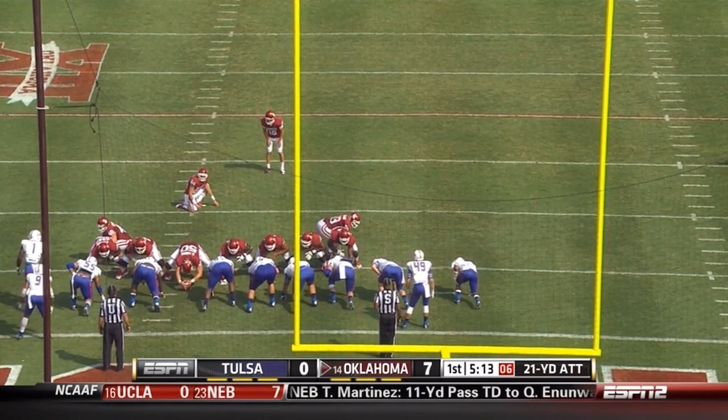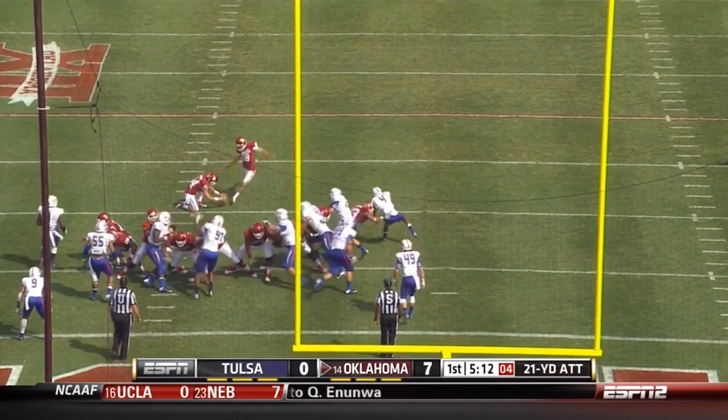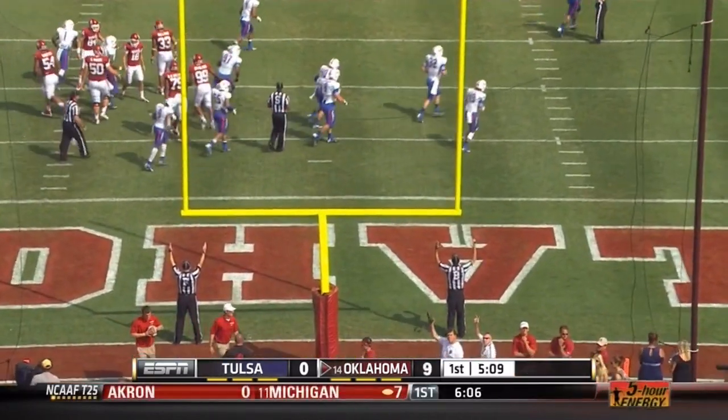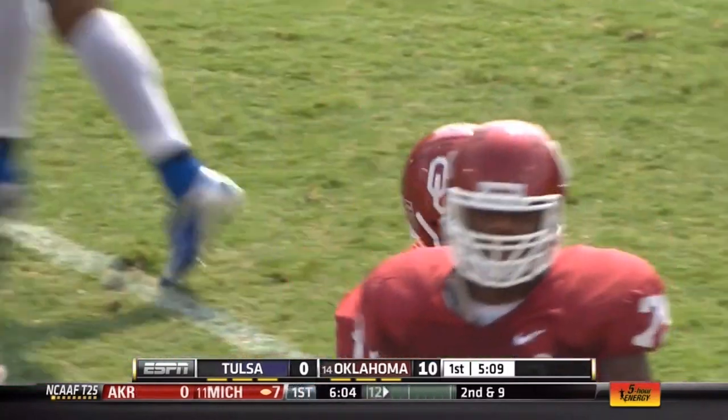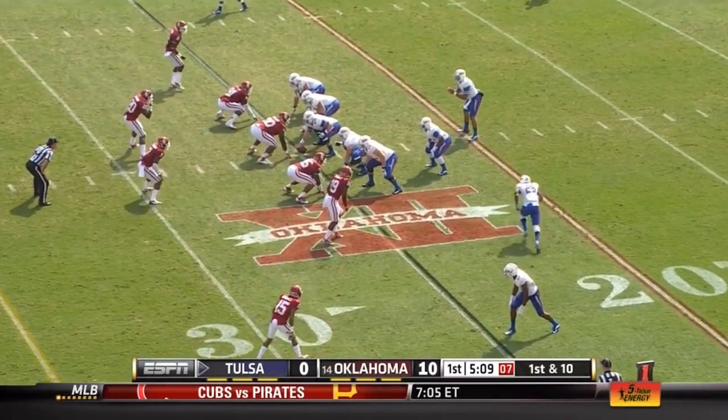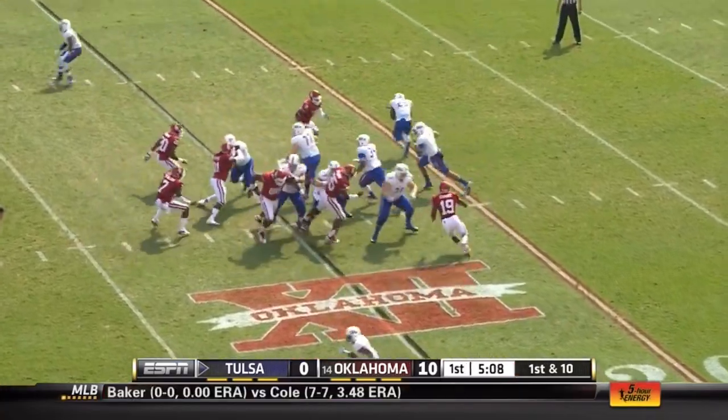So about a 21-yard short try here, just about an extra point, but from the hash. Honeycutt, the place kicker. And not an easy angle, but Honeycutt kicks it right on through. Not a touchdown, but more points for the Sooners. Yeah, that's one of those litmus test games. I believe it is. Early check to see how good we really are.